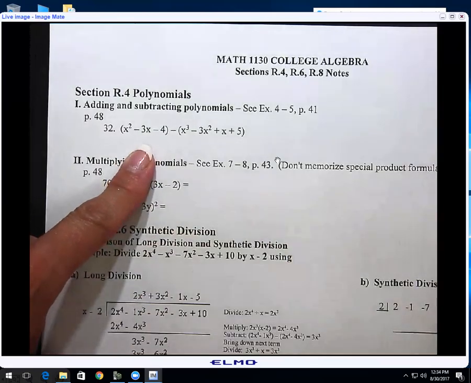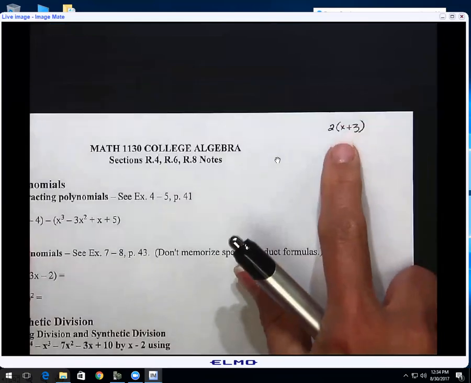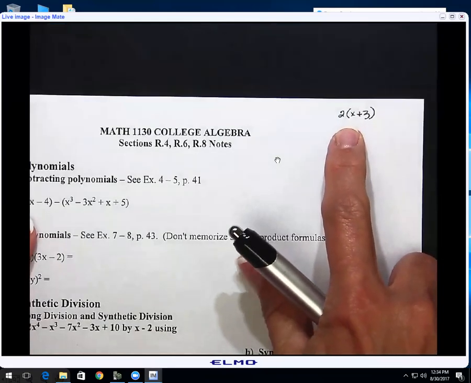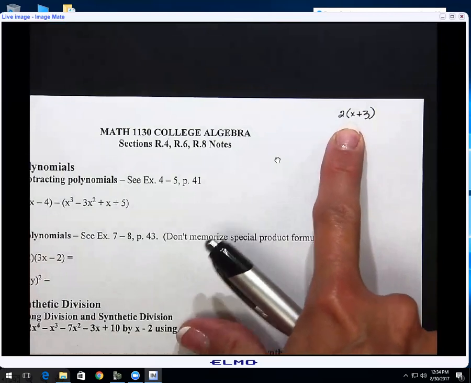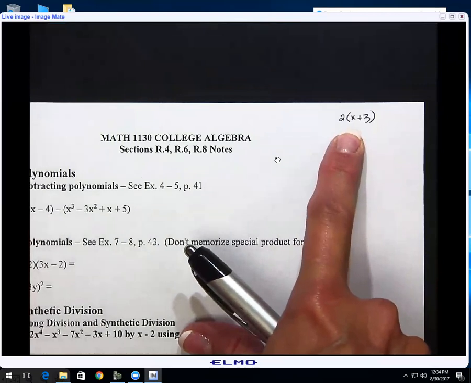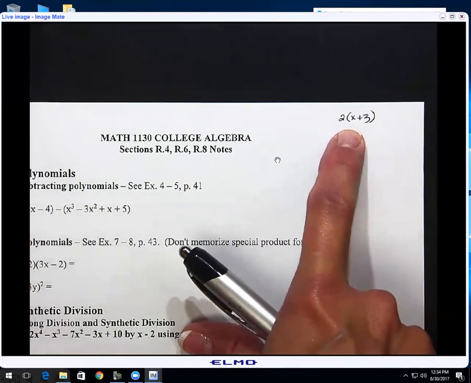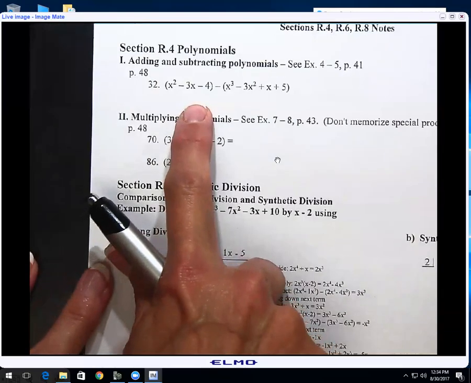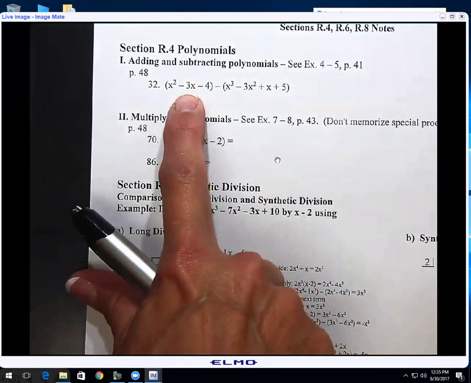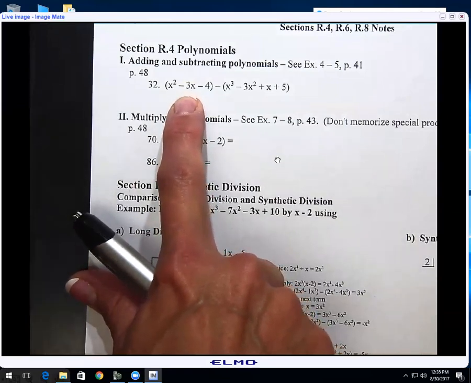What does it mean when you have a number outside stuff in parentheses? What do you do with that number? That means multiply, or I think somebody even said the big algebra word, distribute. You distribute the 2, which means multiply. So whatever is immediately in front of that parentheses, that's multiplication. On number 32, what is in front of the first parentheses, other than the problem number? Just 1. And distributing on 1 doesn't do anything. I can just copy that down without parentheses, and it would be the same thing.